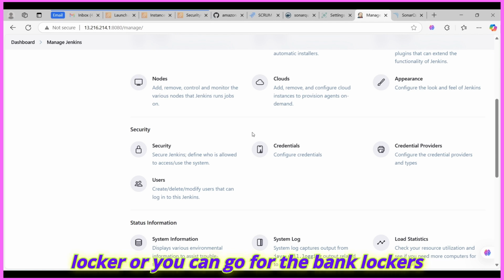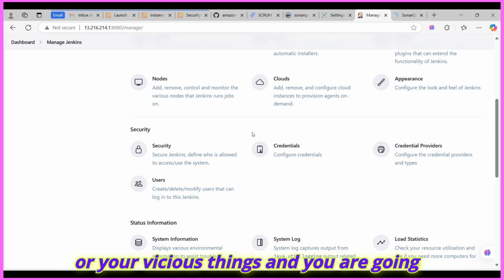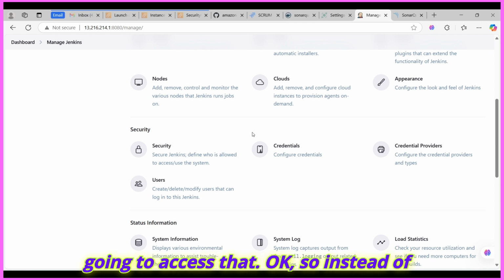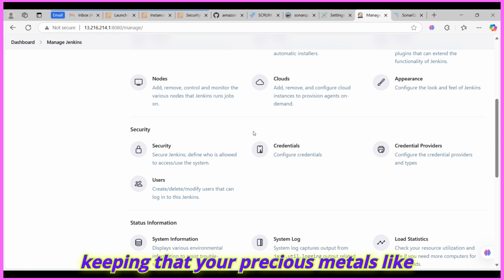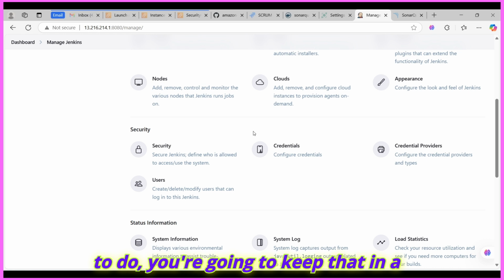You may keep it in your locker or go for a bank locker, where you keep your gold or precious things and lock it. Whenever you want to access it, you'll have authorized access, and you are the only person who can access it. So instead of keeping precious metals like gold or diamonds openly, you're going to keep them in a safe.